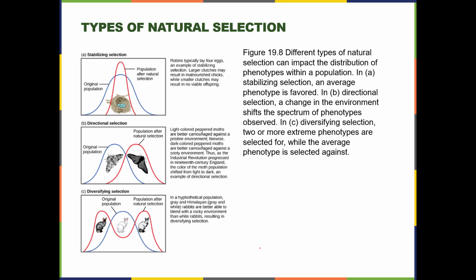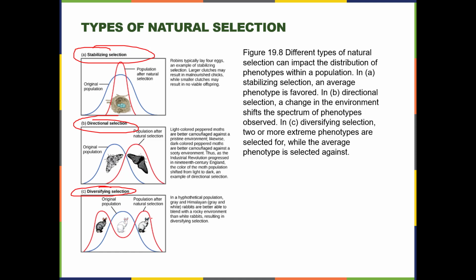In the same way, I'm going to give you some terms, types of selection, and based on the outcome, you can classify the scenario as either stabilizing selection, directional, or diversifying. I'm going to use the scenarios the book gives, and then you can think about it. Any scenario that gives that same outcome would be classified in the same way.